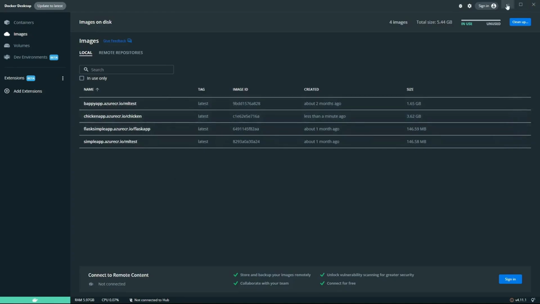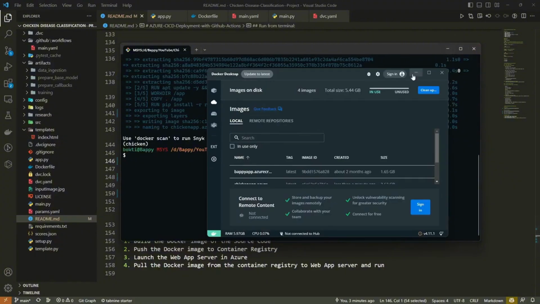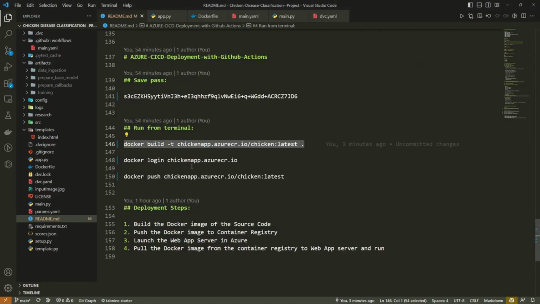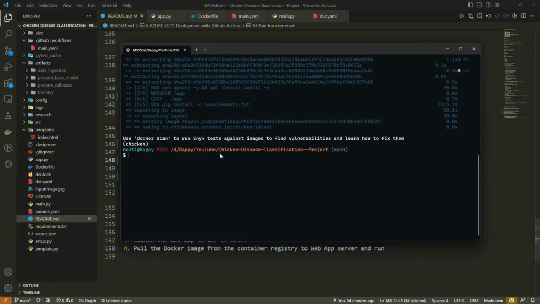Now what I need to do, let me see the command. I need to log in to my Azure container registry. This command will do it, so I will open my terminal and give the command.